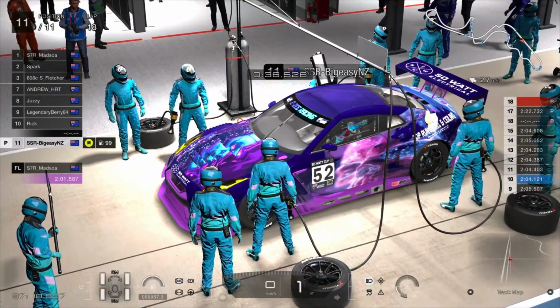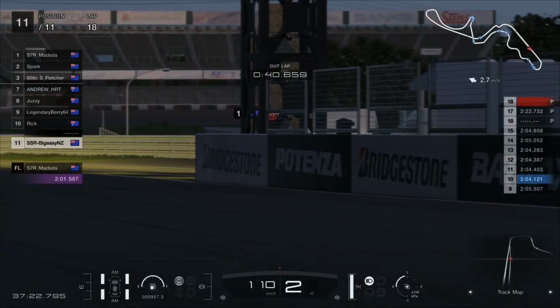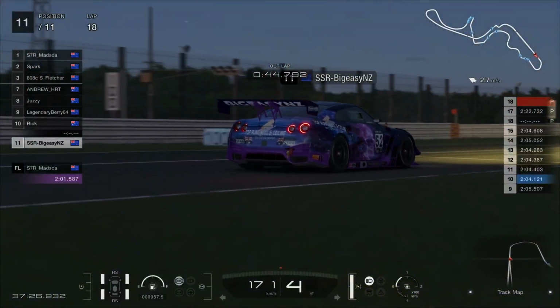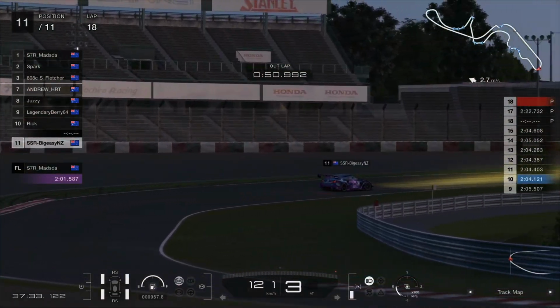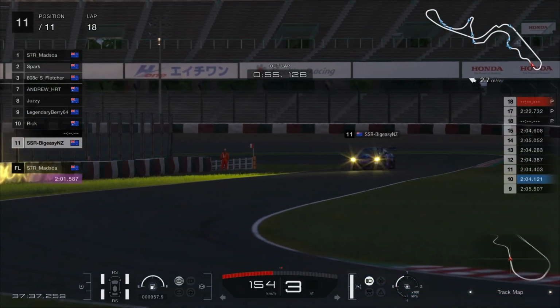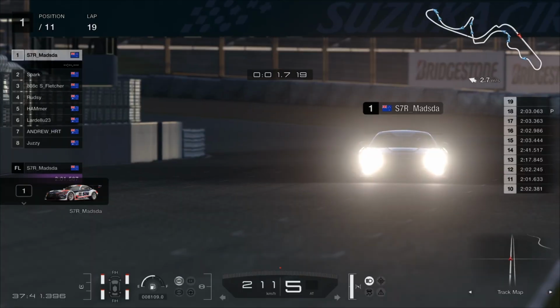Oh no, it looks like he's put a full tank of fuel in. Oh no, he's overfueled this thing by a mile. He is onto the racing softs, which will give him some more time, but there's only 22 minutes remaining. Doesn't need a full tank of fuel. Alright, we'll have to wait and see where he ends up now. Maybe a bit of miscommunication with the team.